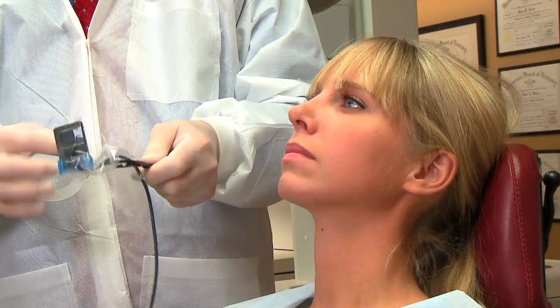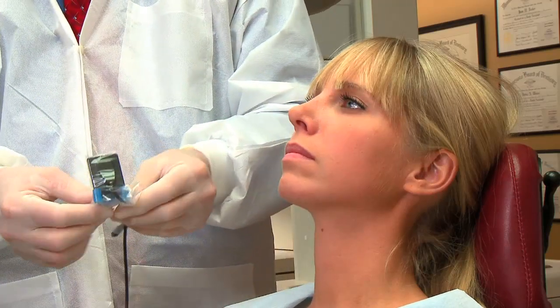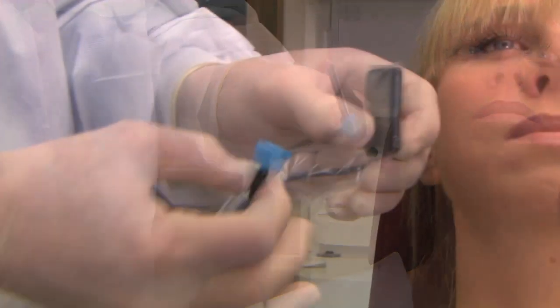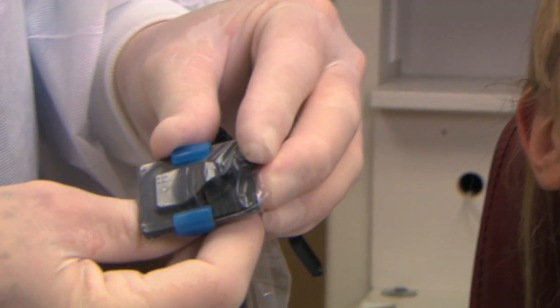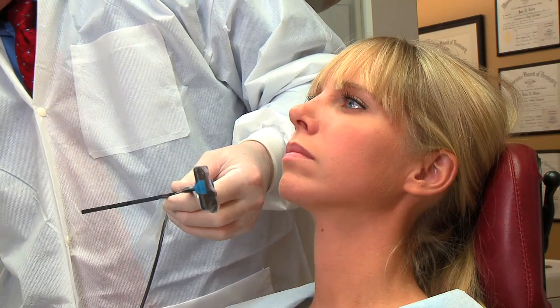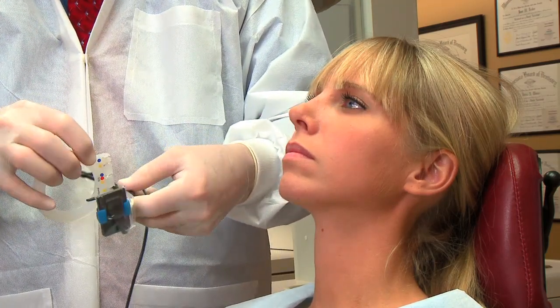In addition to all 6 anterior PAs, the blue holder is used for vertical bite wings. Remove the bite block. Take the sensor and push it to a center position in the holder. Put the ring in the bite wing position in place, and you're ready to take a vertical bite wing image.